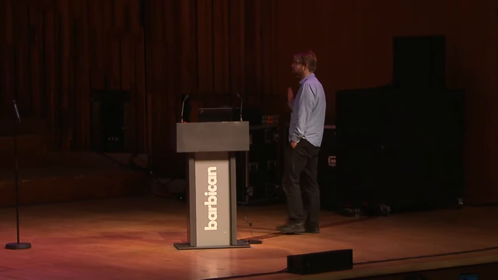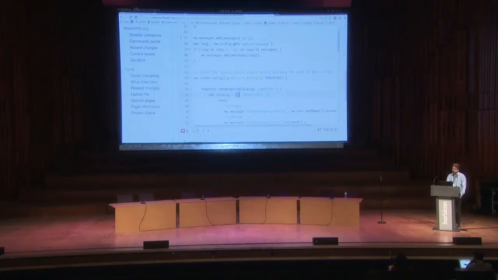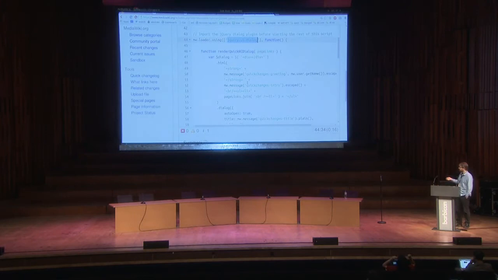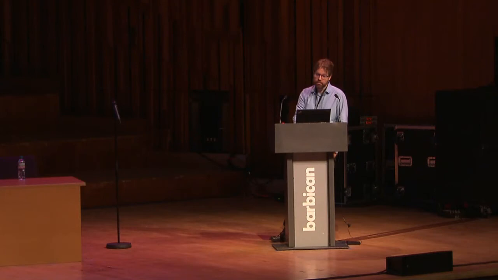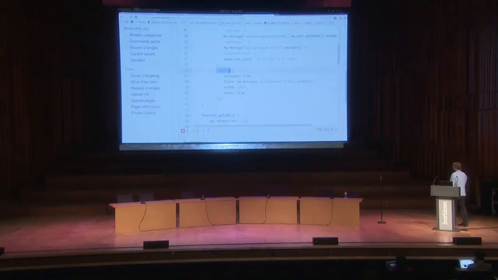And as you can see in this piece of code here, I'm using a jQuery plugin called jQuery UI, and that's the thing that renders the dialog, the window that you saw earlier where the changes are listed. So it's a very simple way to quickly make interactive features with just a few keystrokes, just a few commands. In this case, it does something called chaining in JavaScript because it executes a chain of commands in a single statement. So it generates a bunch of HTML and then feeds that HTML into a dialog, which gets rendered on the screen using the little welcoming message that we had defined earlier.